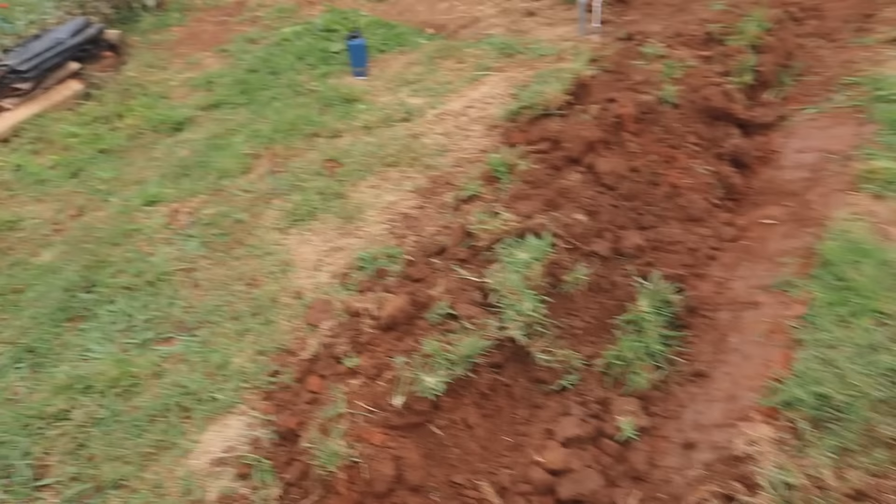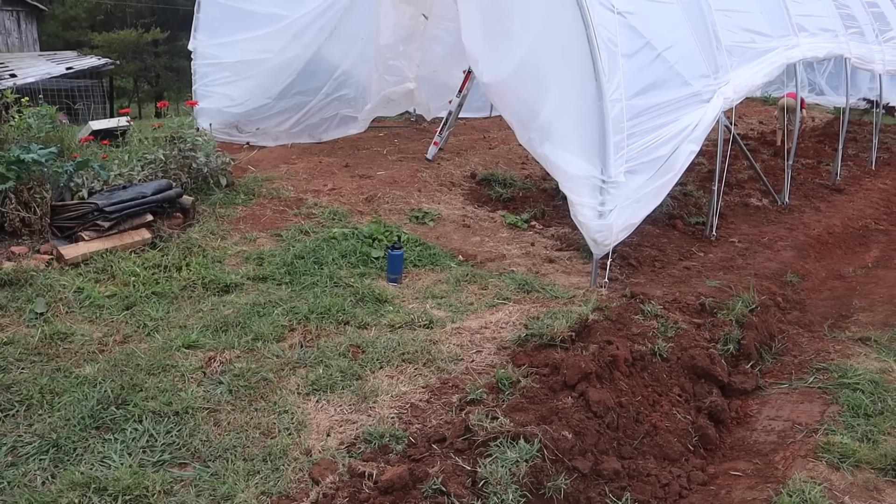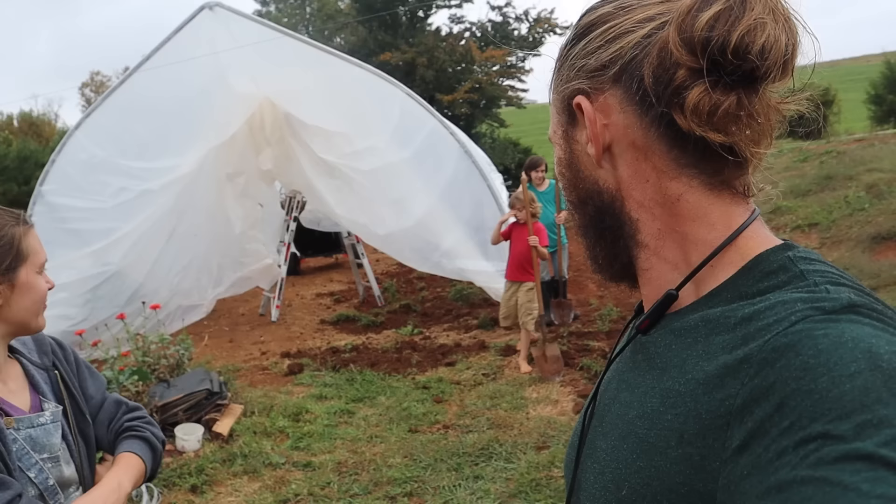I think that's it for that section right now. We're going to work on the front. I busted up some out here and we're just going to move it over to where my canteen's sitting to kind of build this up so we have a little flatter of a front door area.